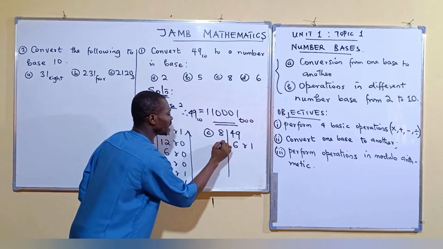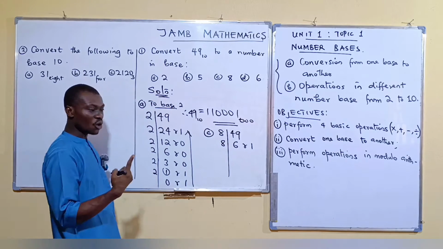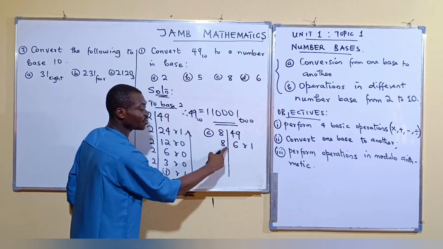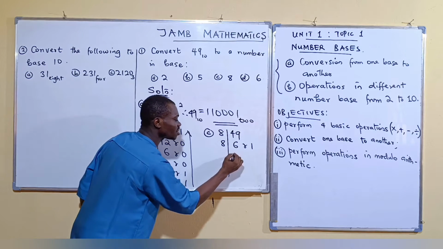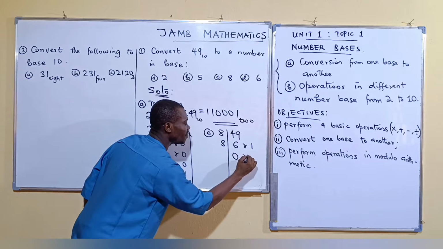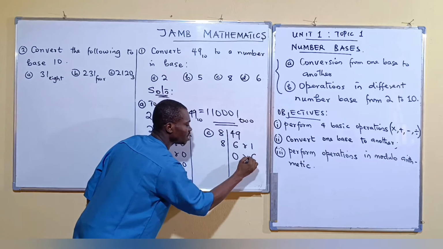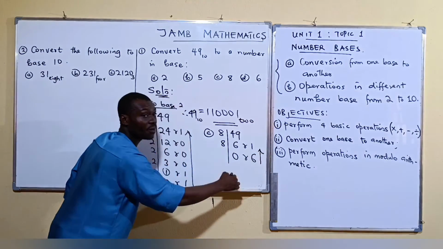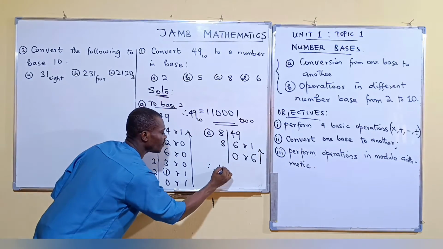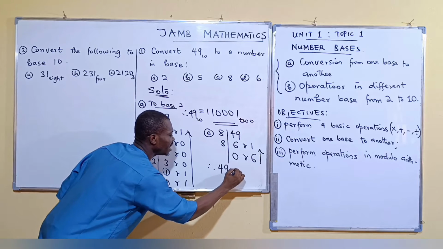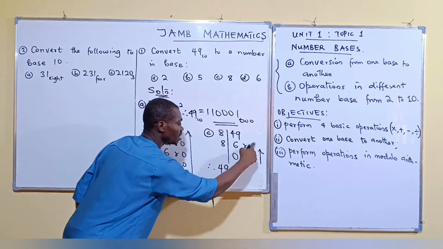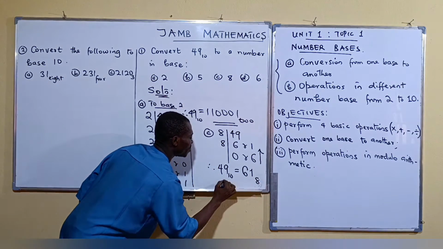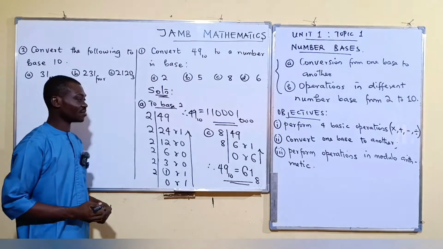And so again, can 8 divide 6? No. So you can see exactly what happened here has occurred here. 8 can no longer divide 6. And so you stop and you have 0 remainder, the whole of this, which is 6. So what it therefore means is that if I count up now, my 49 in base 10 is simply equal to 61 in base 8. Okay, and that is my solution.